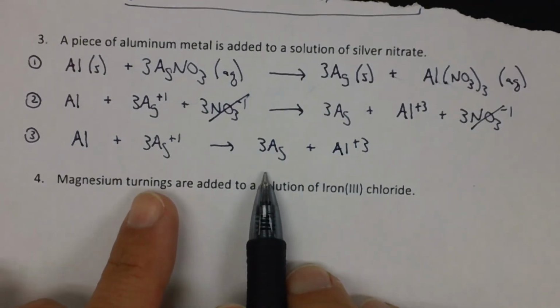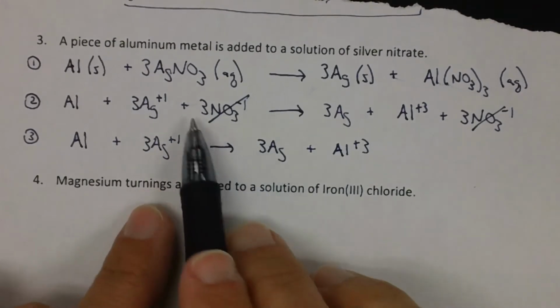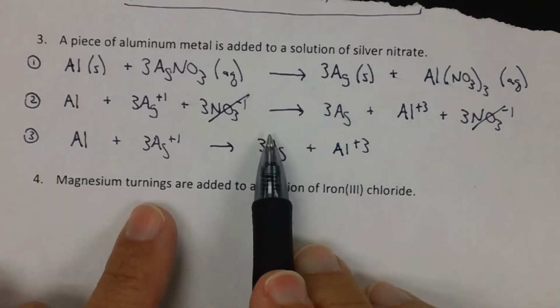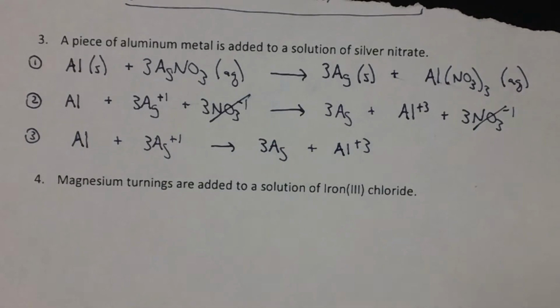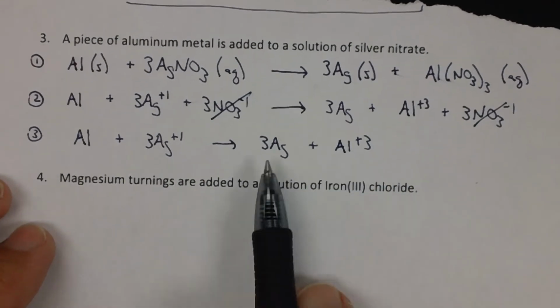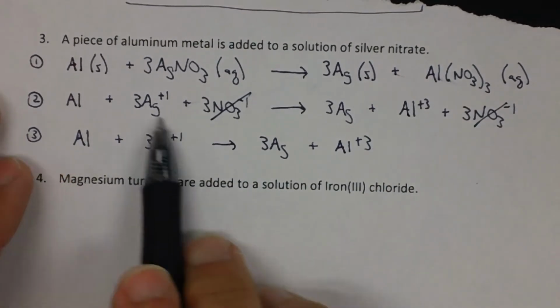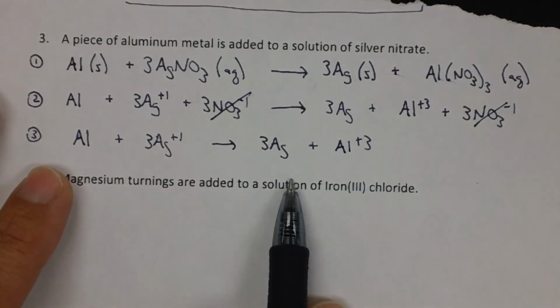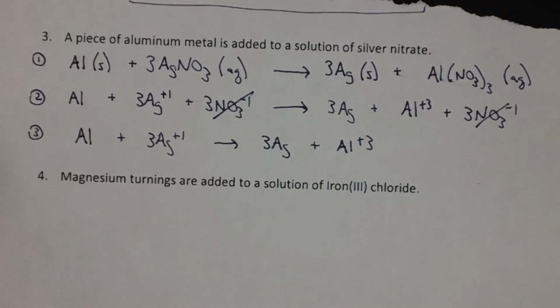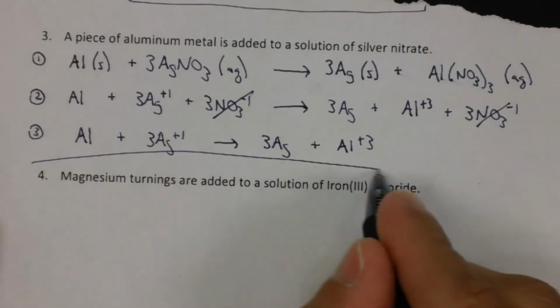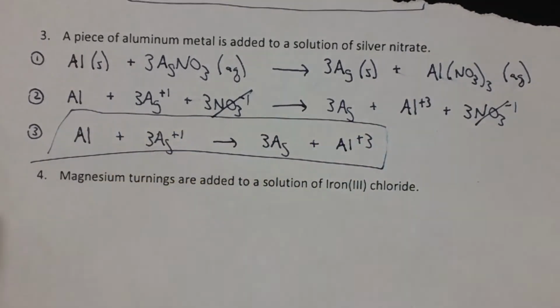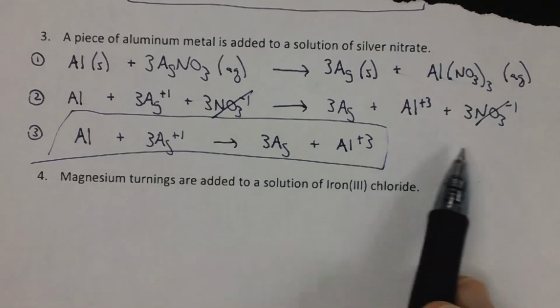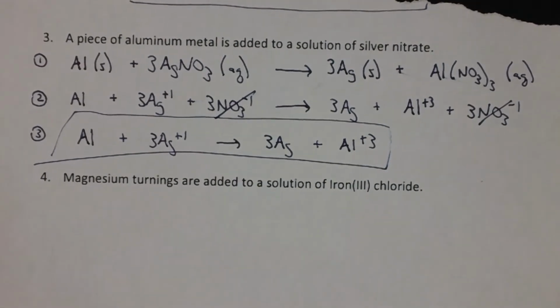Is it balanced? The answer is yes, because we balanced it up here. If we keep those coefficients the same, then that thing works out just fine. The other way to check, right? We have a total of plus 3 on the reactant side for the charge. We have a total of plus 3 on the product side for a charge, and so that's another good indicator that we're already balanced. That's our net ionic equation for the single replacement reaction. Only one spectator ion there. That happens to be the nitrates.